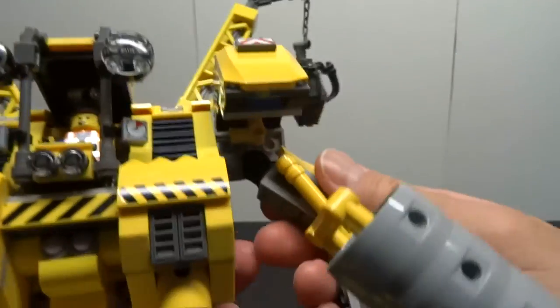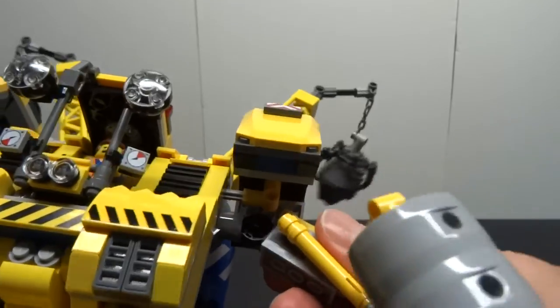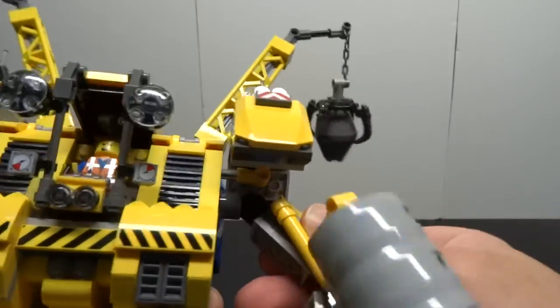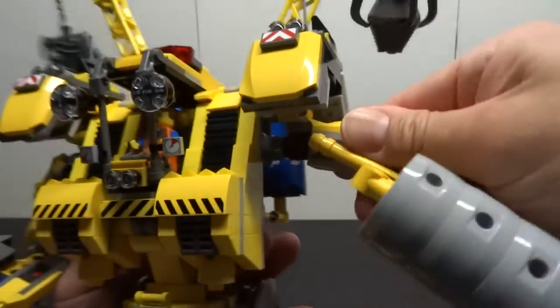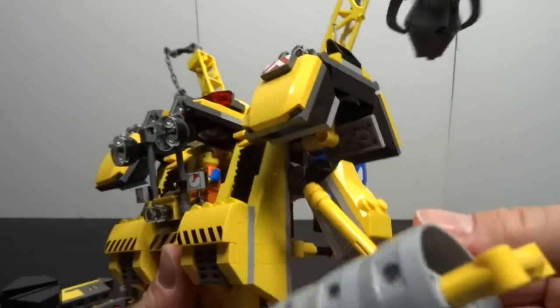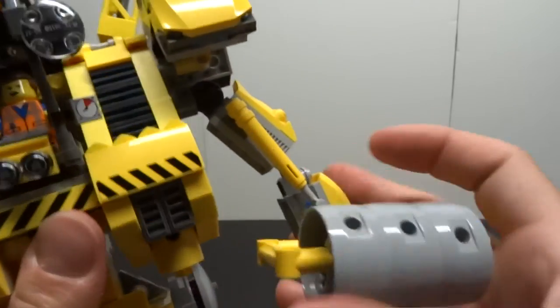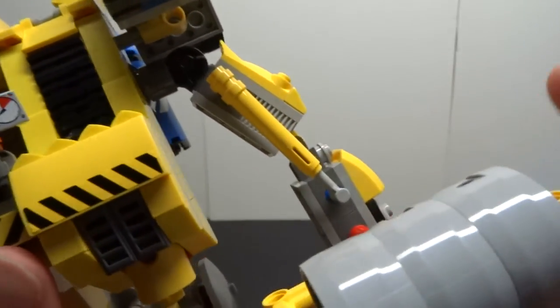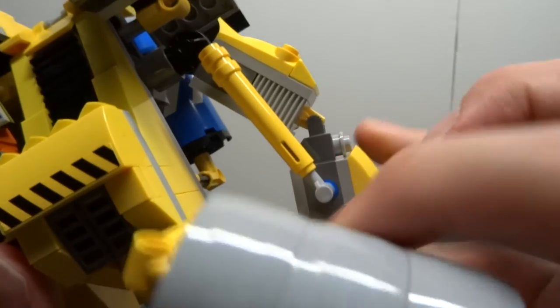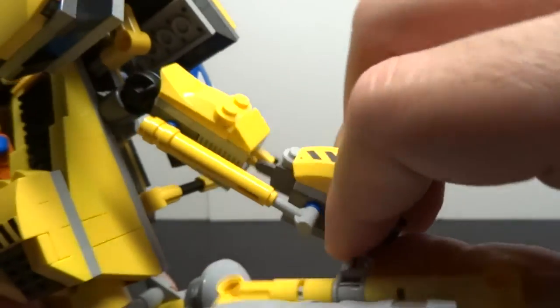You've got this hinge, it looks like a ball socket, but it's actually a hinged and pegged joint right here. So you can rotate like this and also outward like this. Excellent. There's a simple hinge for the elbow, which is fine. It's too bad it doesn't bend forward as well, but that's fine. I mean, this is a LEGO kit. This piston is brilliant. Look at this piston. It actually functions as a piston. Brilliant. And it just looks great when you're articulating it.